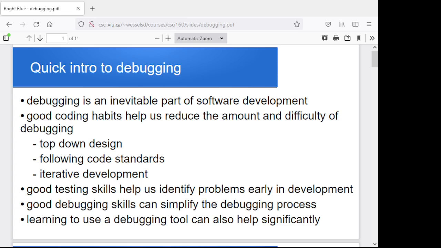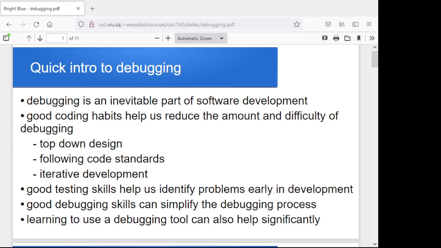So we want to follow a good top-down design process where we're taking a program and coming up with a structured solution where we're saying, okay, this program has these three big steps. I'm going to have one function that focuses on the first step, one function that focuses on the second, and one function that focuses on the third. My main routine is just going to call those three and exchange whatever variables are needed to communicate between them. But it allows us to focus on one piece of the problem at a time. And the same thing comes in with the debugging. If the debugging is related to the first task, then we're just focused on that one section of the program. It lets us split things up into manageable pieces.